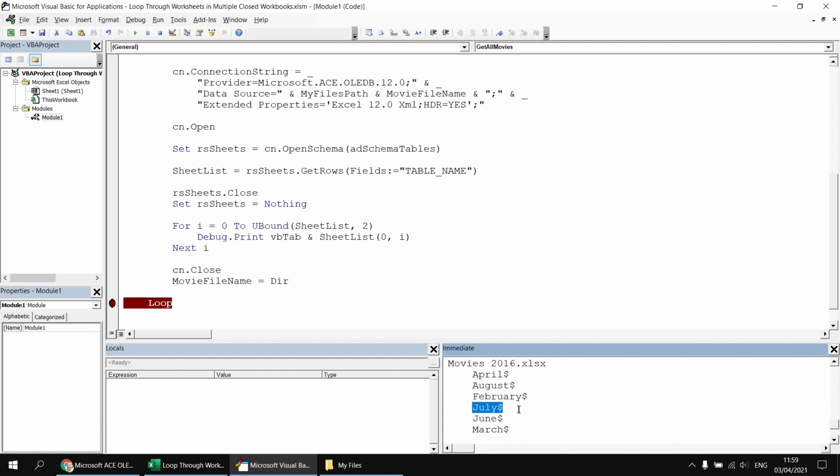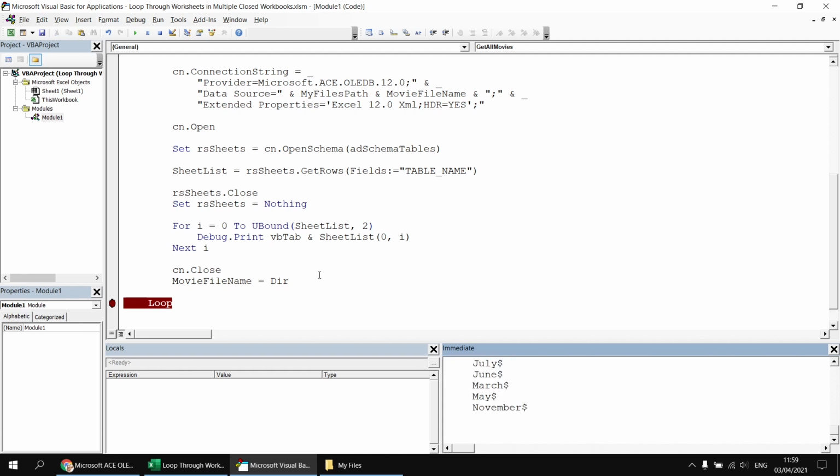A slightly better approach would be to construct a select statement, a query, that would select all of the information from this worksheet, and from this worksheet, and from this one, and so on, load all of that data into the recordset in one go, and then write them all out into the target workbook in one go as well. So that means we need to open and close the recordset once for each workbook that we encounter, rather than once for each worksheet in each workbook.